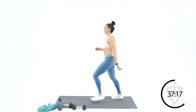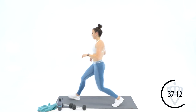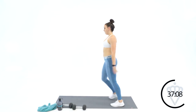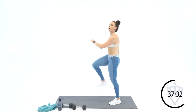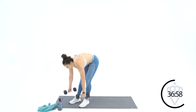If you need to modify, give a little step in between the lunge and the knee drive. That's okay. Okay, wherever you're at, take it there. Go hard. We got this. 7. Good. Knee push. 3, 2, 1. Grab your dumbbells. Bent over row.